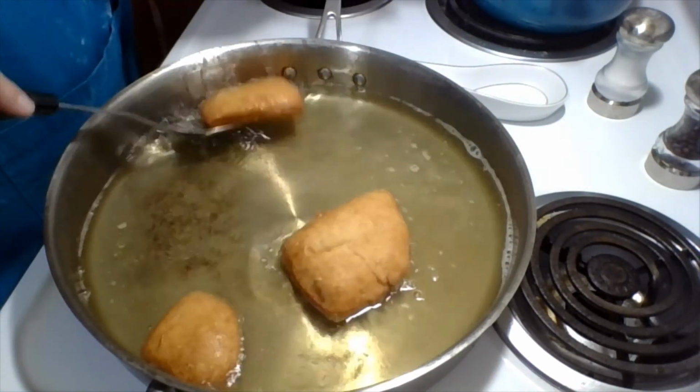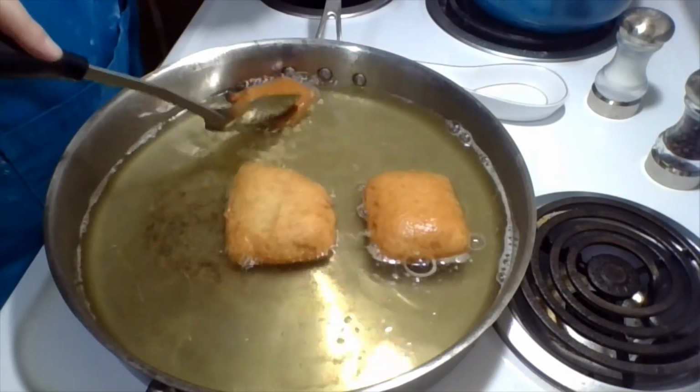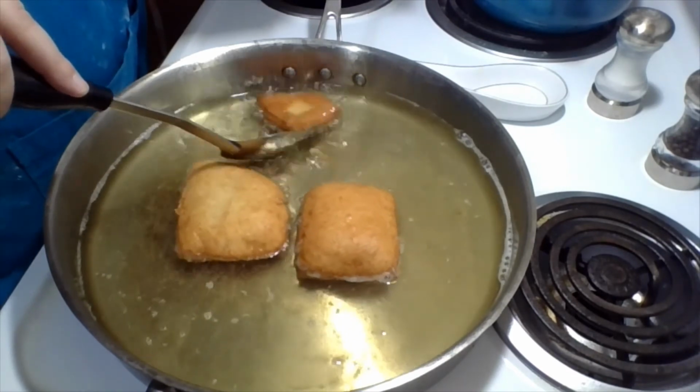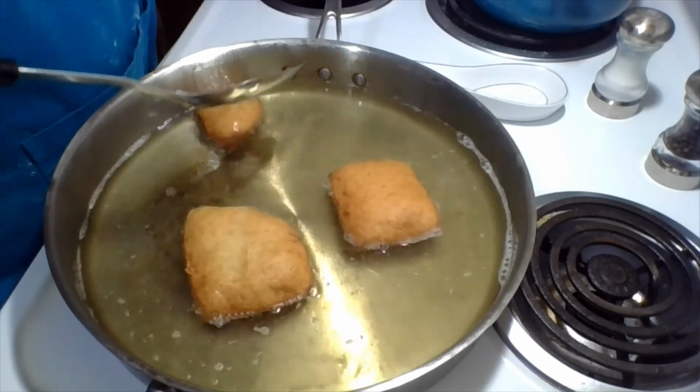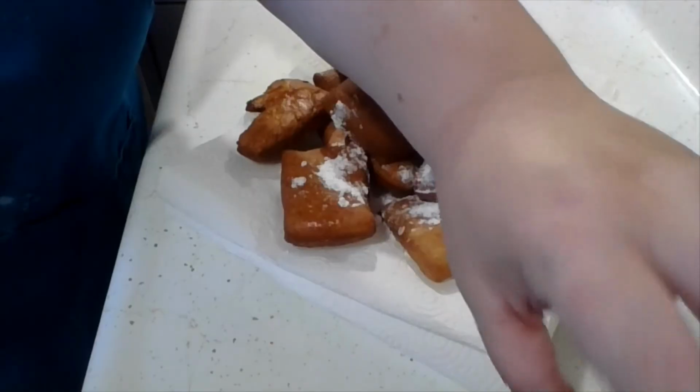It just looks like that part just didn't cook. That's not great. But I guess it's cooked. It's been in that oil. I don't know why it's not changing color. All right, anyway, I'll check back when we're dusting them with the powdered sugar.